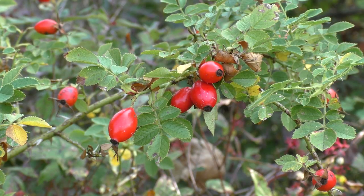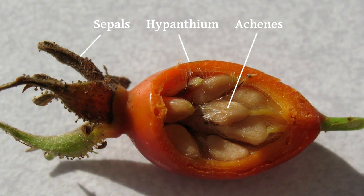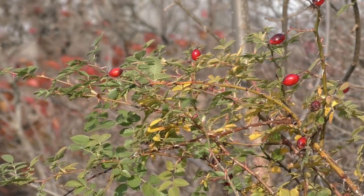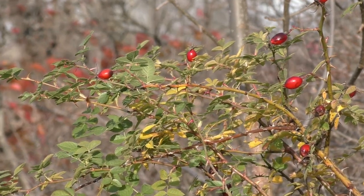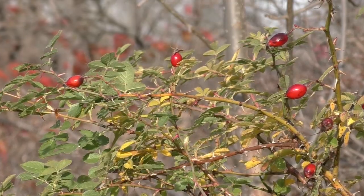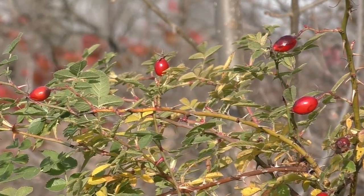Roses are prickly shrubs that produce distinctive fruits called rose hips. Botanically speaking, a rose hip is a cluster of achenes enclosed by a fleshy hypanthium. But since that definition probably doesn't help anyone, just think of a rose hip as a fleshy fruit filled with some extremely hard seeds. Also keep in mind that only roses produce rose hips. So the presence of these fruits on prickly shrubs with pinnate leaves is a sure sign of roses.